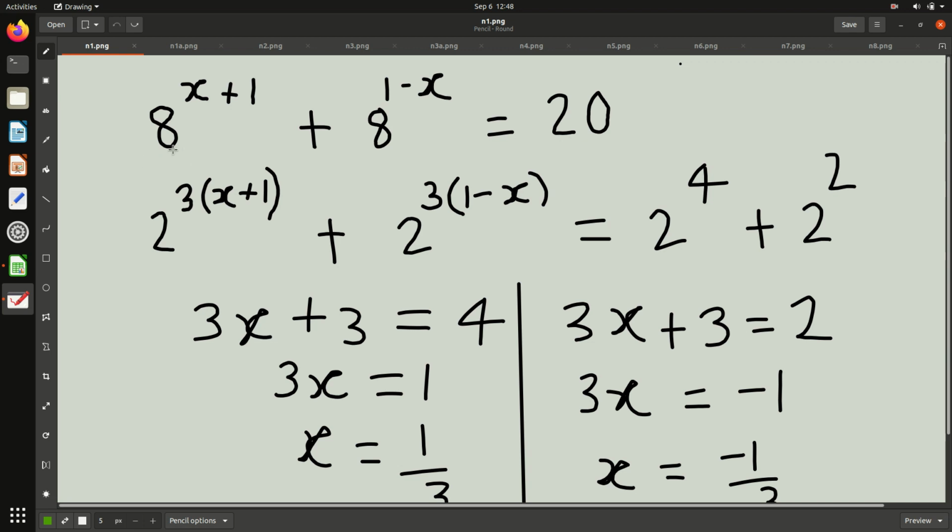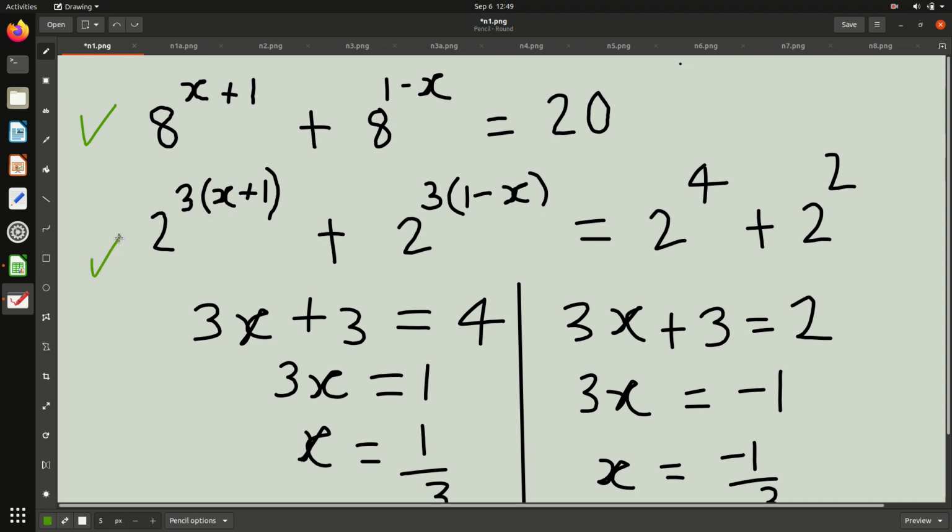So let us say here we have 8 to the power something. On the right hand side also, try to create 8 to the power something in a similar way. Once you create it, we will just equate. So let me show you. This is the question. In this case we have to create 8 to the power something plus 8 to the power something, but it is not possible for 20. We cannot create it. So we have tried to create 2 to the power something.